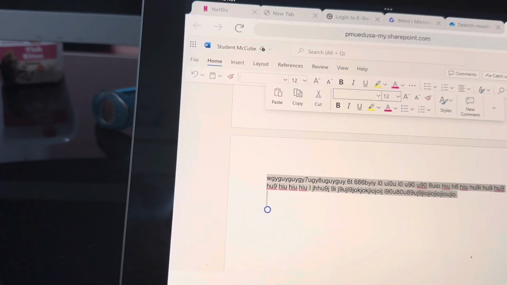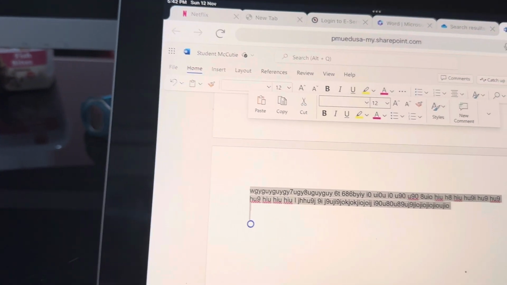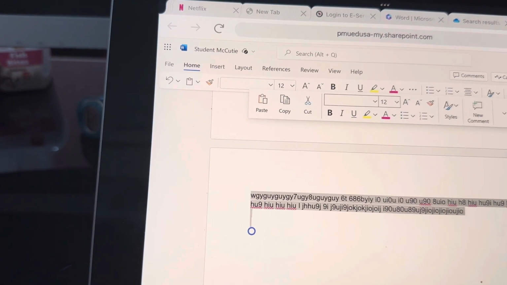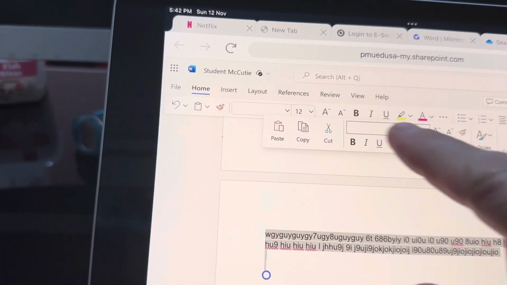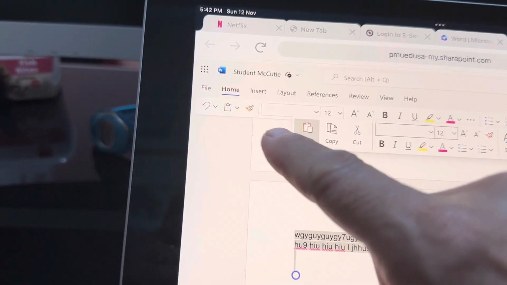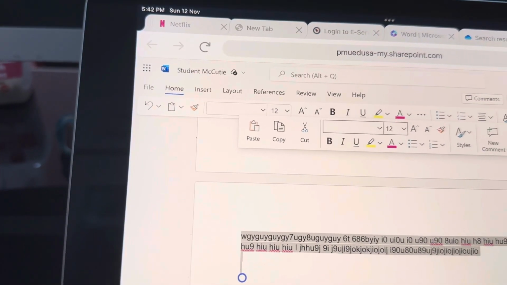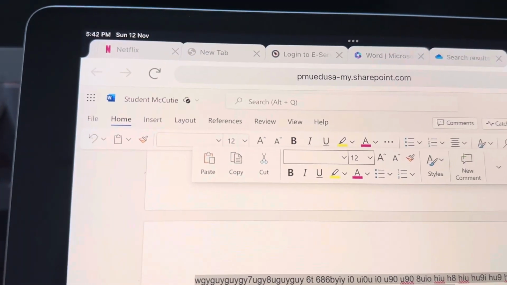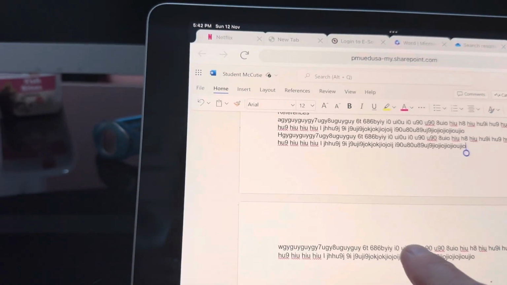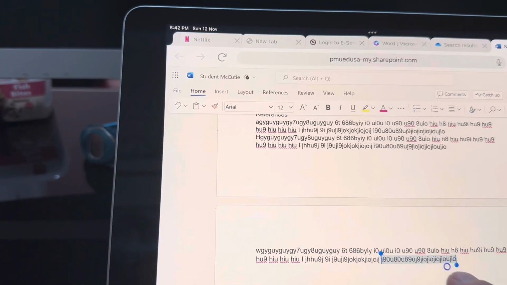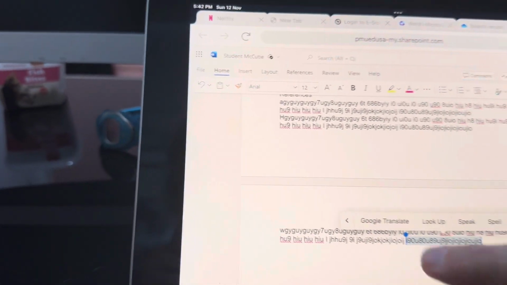So now we need to do double spacing, so we are going to get rid of this, I hope. Nope, that won't go away. So, this is hard, guys.